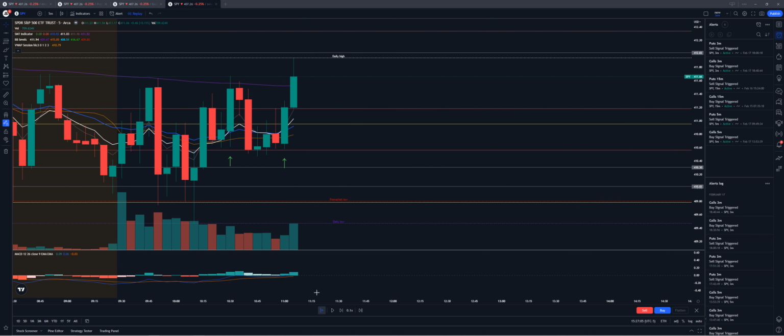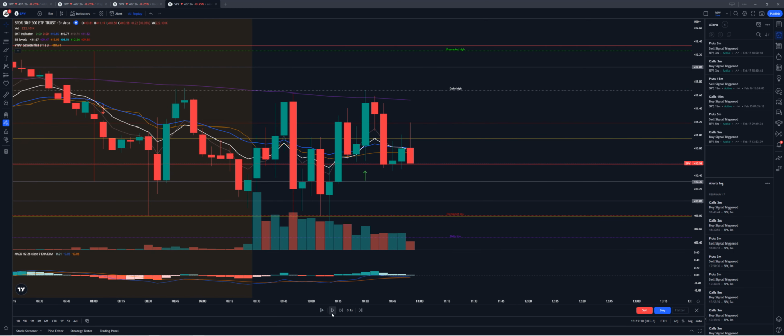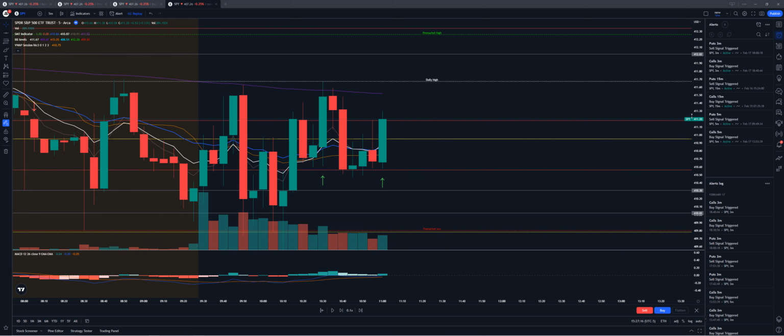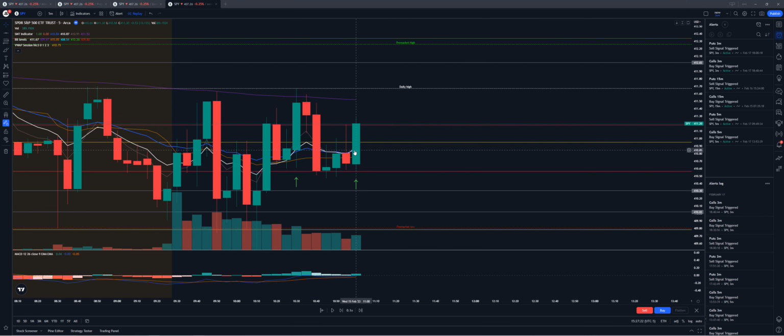Here we go. So let's look at this signal. Yeah, here we go. So we look at this signal. Now, we can see we have a bullish engulfing candle, increase in volume, green MACD, EMA crossover. Everything looks good. Blew through two fib levels and closed above both of them.